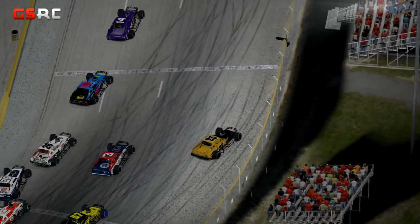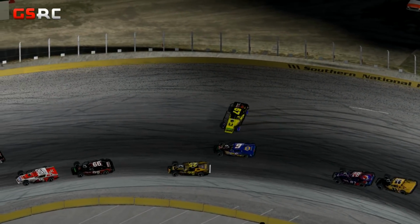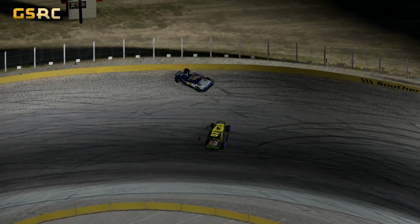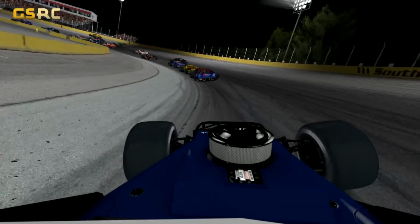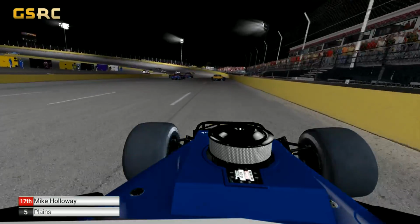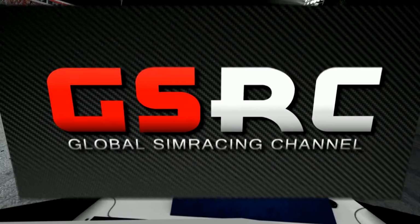Let's see the replay. You see the contact there between Kibbe and Dean. That just shoots Dean's car right up to the wall, and then up ahead of him, that's that second contact of Herzog. He just gets turned around. And he gets clipped there at the end. Now that was Sarah Maria Spiller. I'm sorry, that was my bad. Yeah, that was Mike Holloway. Yeah, in fact, we're going to go on board with Mike here now, Taylor. Yeah, just holding his line. Sees Dean right there into the wall, trying his best, and then all of a sudden, up ahead of him, he sees Mark Herzog spinning and just nowhere to go.